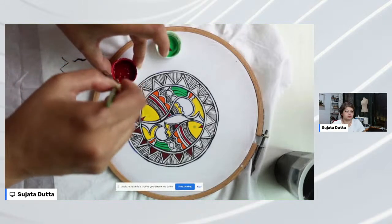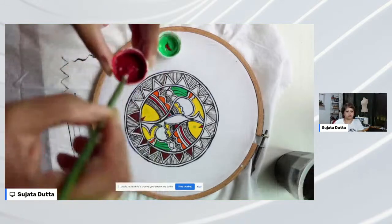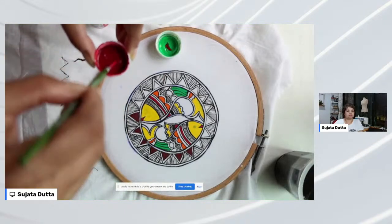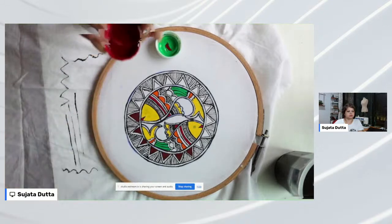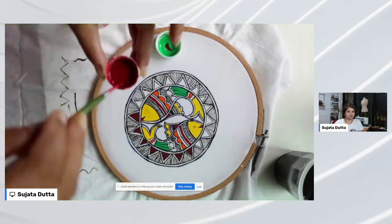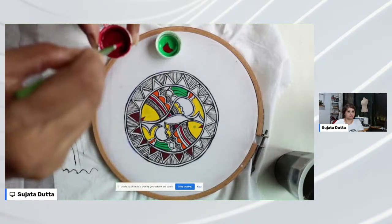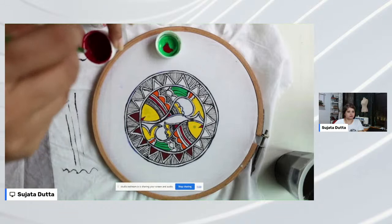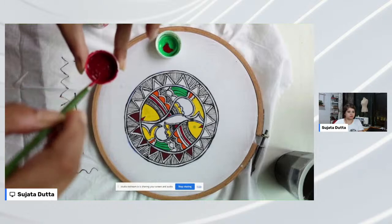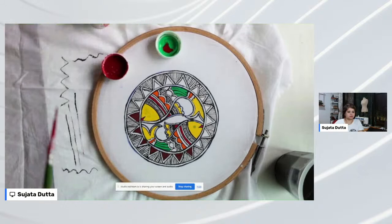So see, when the proportion of red and green are different, you will get different shades of brown. So make sure that the shade is proper. That's why when you do it, especially for colors which have been mixed, you have to be very particular. So this one is a little bit lighter than this, so I'll take a little bit more green and mix it. It's ready.